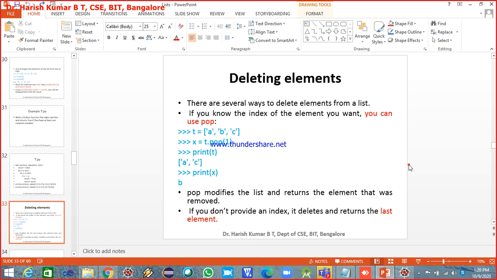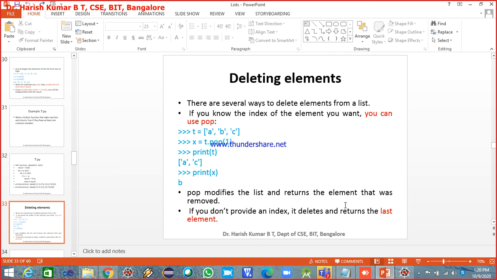And then why is this called pop? Okay, so I hope all of you know the stack operations, push and pop. And stack is a LIFO data structure, last in first out data structure, and so you insert at one end and you are deleting from the same end. So that means the element which gets inserted last is the one to be deleted first.